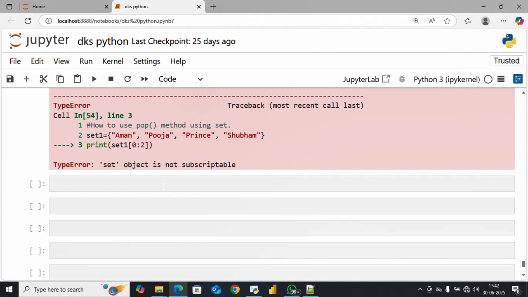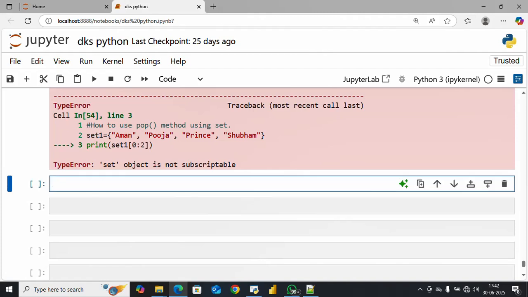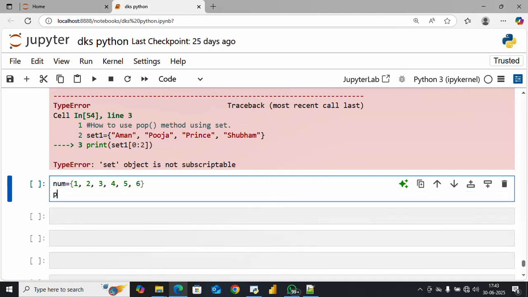Now I'm going for the built-in functions: maximum, minimum, len. These are common in list, tuple, set, and dictionary as well. So here I again take num equals curly braces 1, 2, 3, 4, 5, 6 and print num.